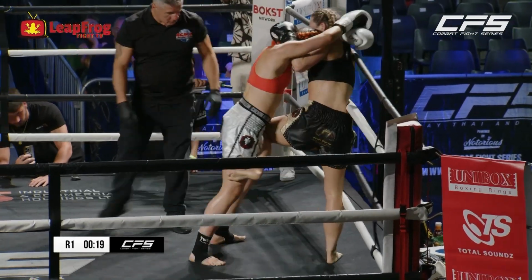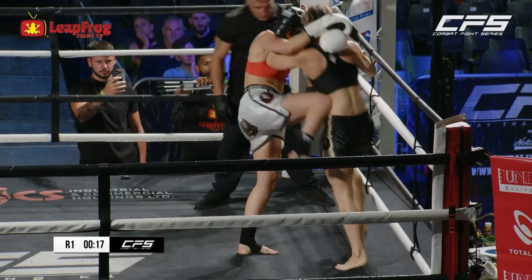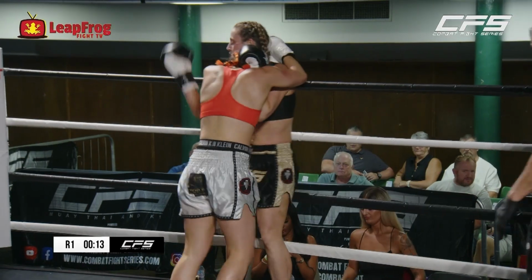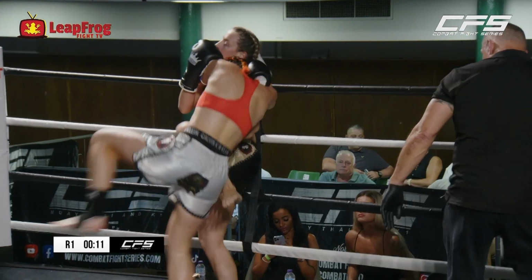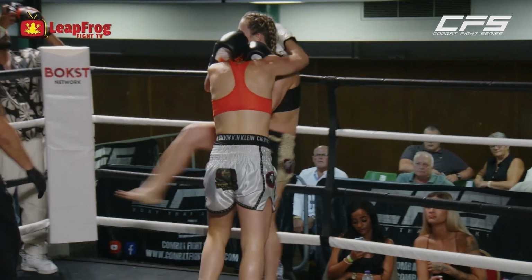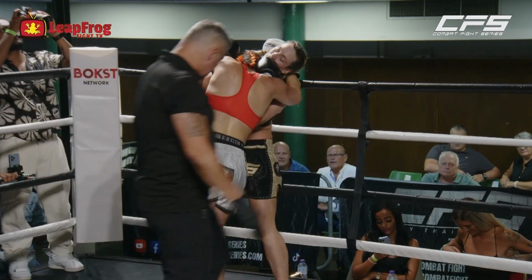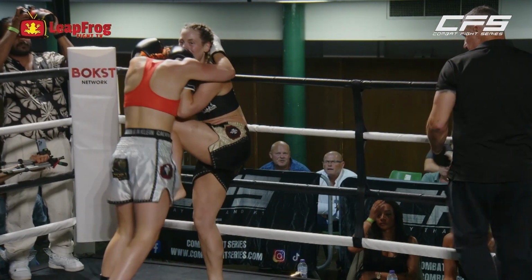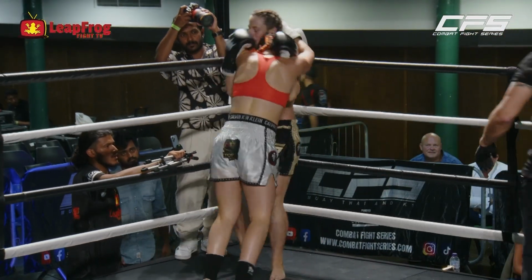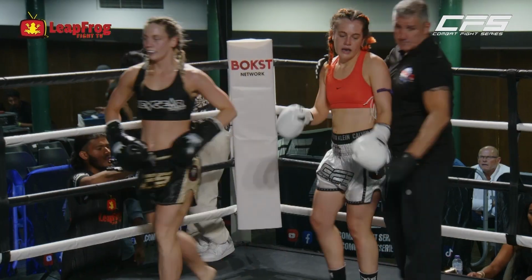So Izzi, for me, is the stronger in the clinch with the hand positioning. They're matching each other with the knees at the moment. Heavy knees, and this is round one. Usually people are very slow start. Yeah, Taif Cooper's just trying to take the inside lock, but without pushing her hips out, she's not going to get any space. So Wilkins is happy to be on the outside, isn't she? She's got a lovely little grip there, hands locked.